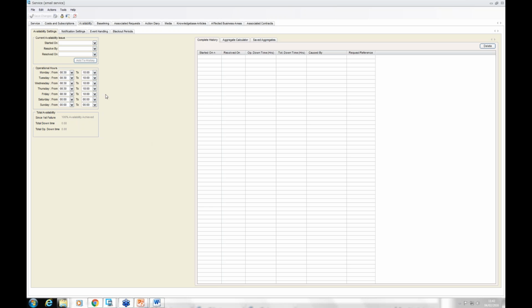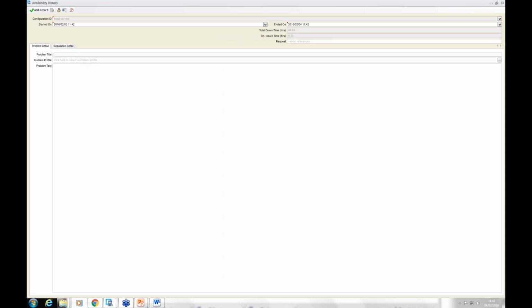We're able to come down in here and start to say things like, this service was unavailable on this date. We did manage to resolve it at this date, and let's say it's now been resolved. Grand. We can add this to history. We can give it a title, Outage. We can put problem profiles, request call references, all that sort of good stuff against it should we so care to, and indeed resolution details, hopefully something a little bit better than fixed itself. Fine. Now we can add that.